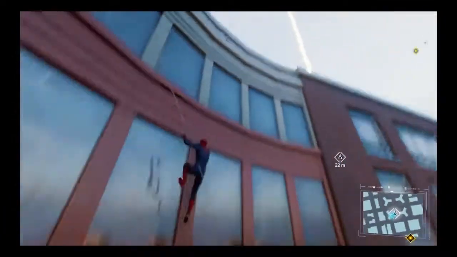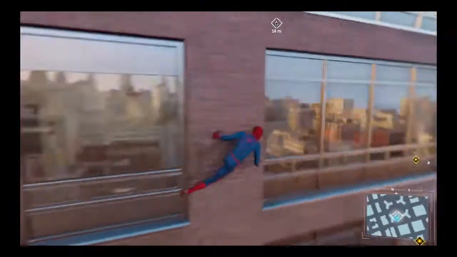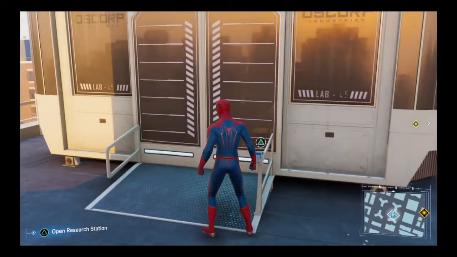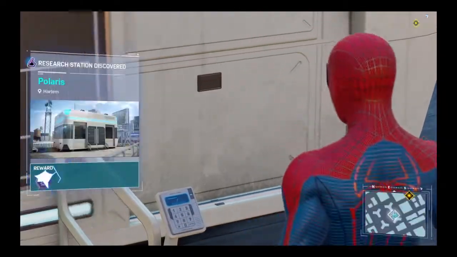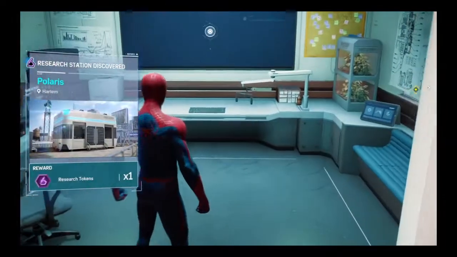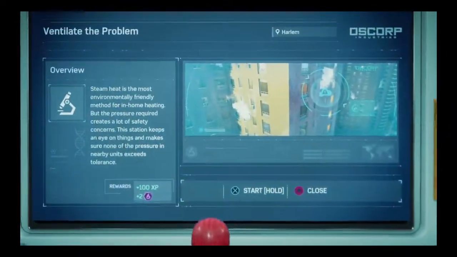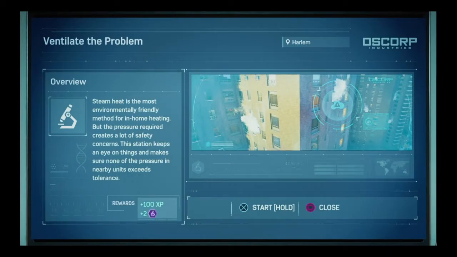All right, we still gotta finish these stations. Hopefully we can get almost all of them done today. Check this out. Steam heat is the most environmentally friendly method for in-home heating. I'm not gonna read these. Alright, gotta hold it to start. Been a while since I played.